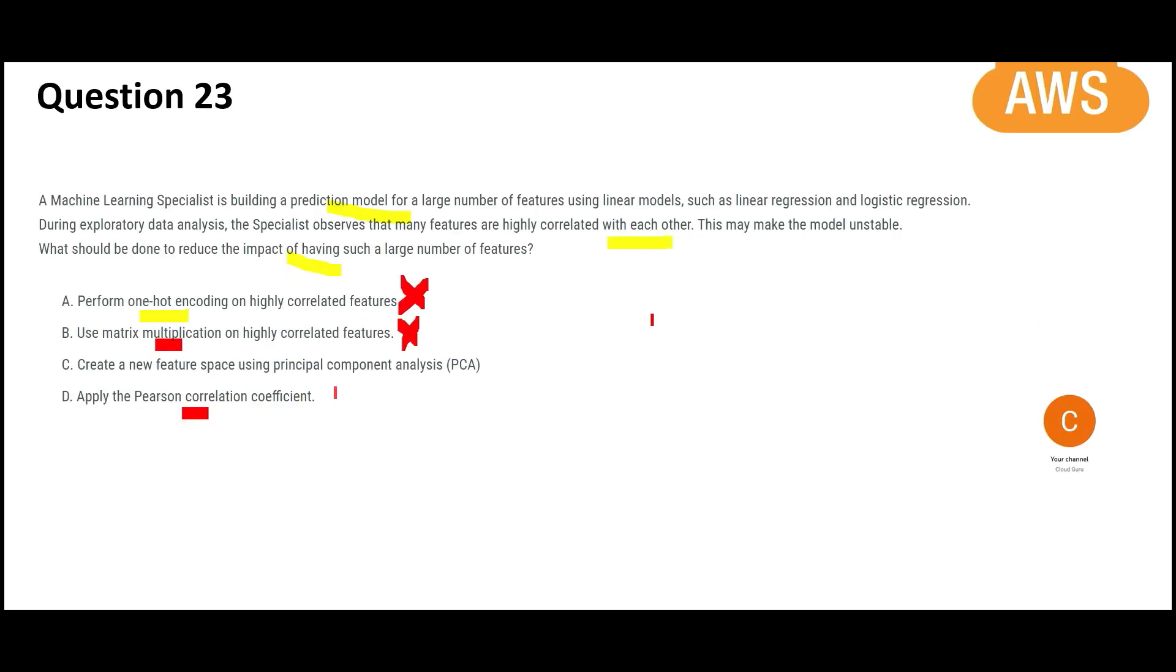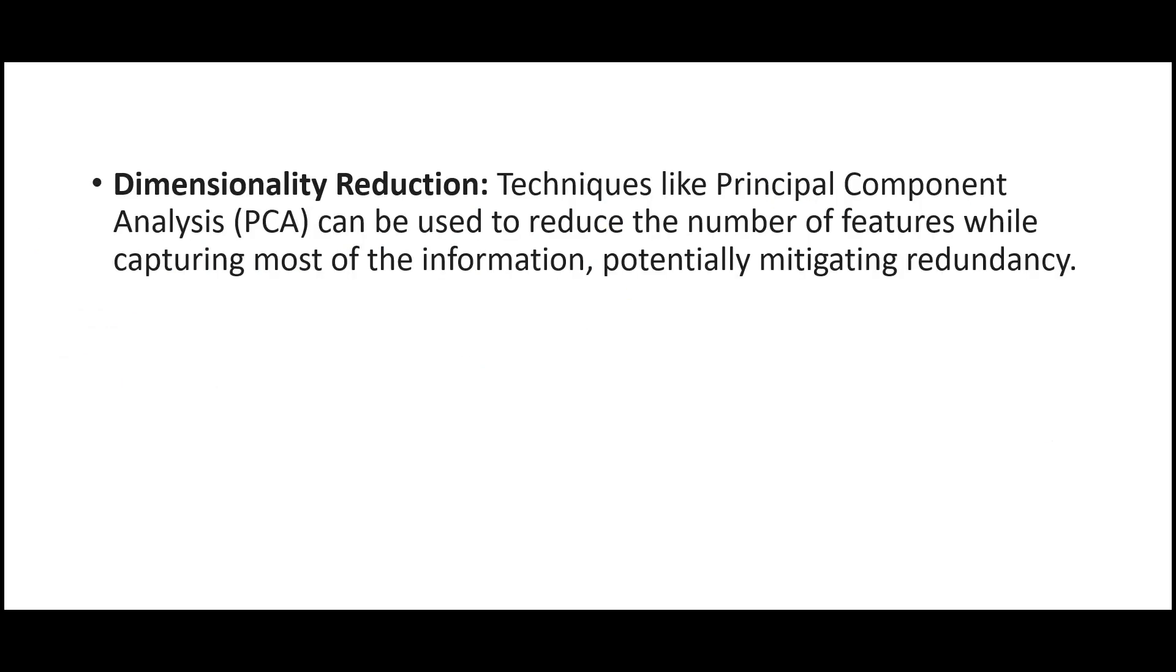Don't choose option that you already know. In this case, Pearson correlation would not fit. So the only answer here is PCA. We call it principal component analysis. It reduces the number of features. And that is how you remove or reduce redundancy.